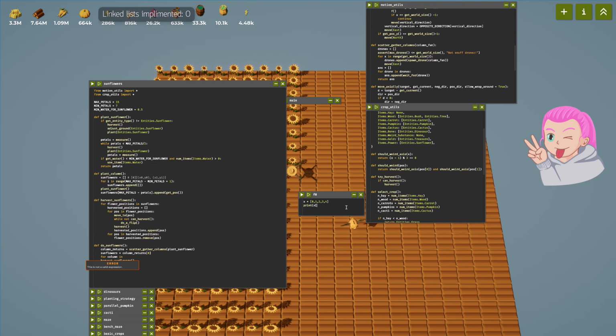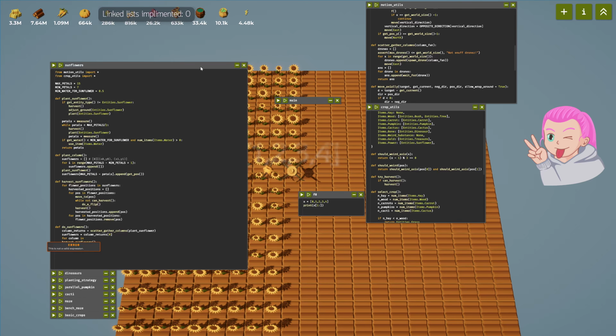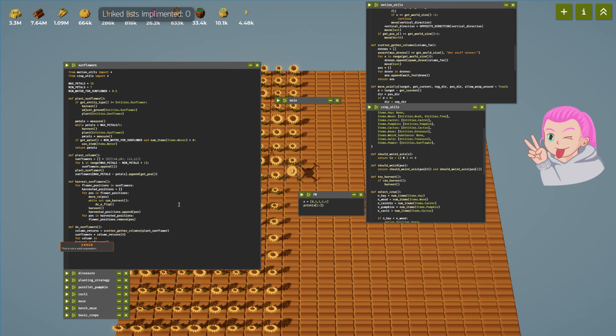Oh, you can slice? Heck yeah. Okay, so all of the column returns, except the first one.